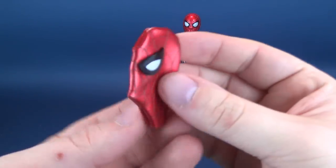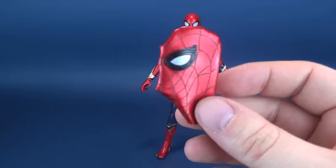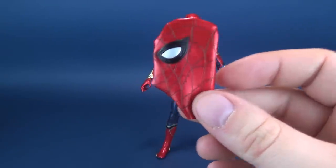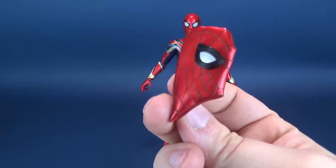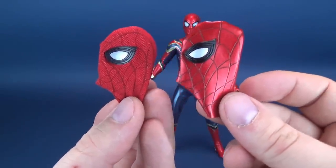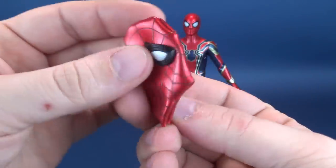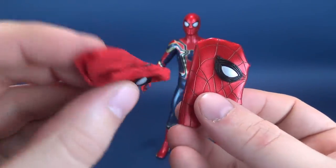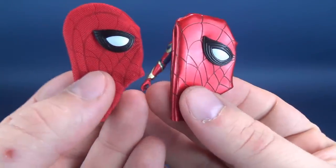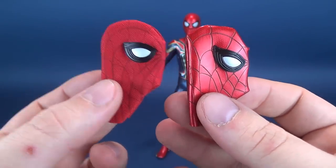Talking about nail clips. Anyways, the other thing that Peter does come included with, I always want to say, be compelled to say Peter, because this is now an unmasked version of it. He does come with the same mask that he came included with the Hot Toys release. The Iron Spider, of course, now has more of a slick material to it, a little shinier material than this one right here.